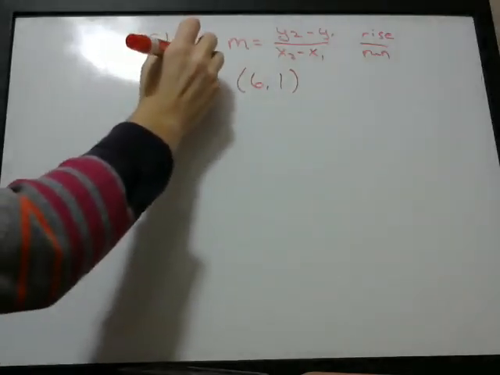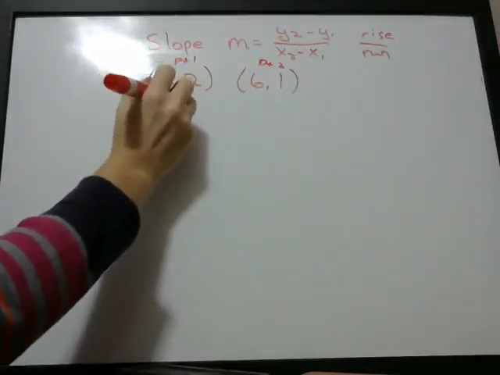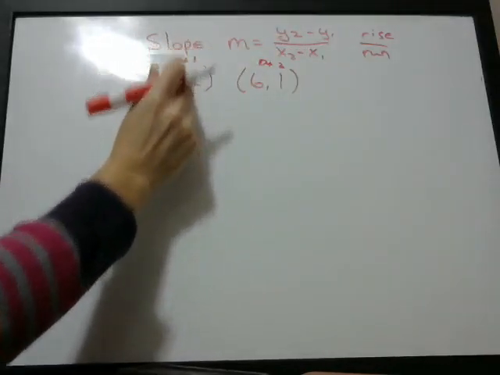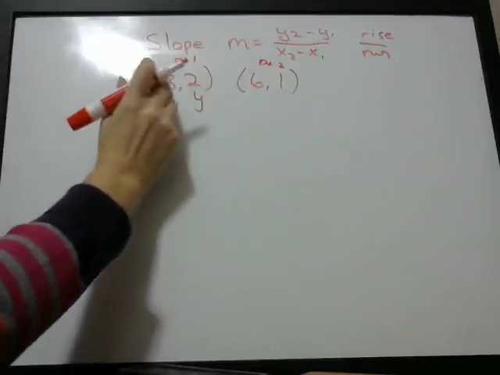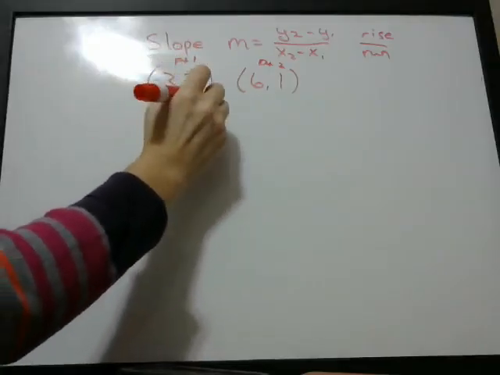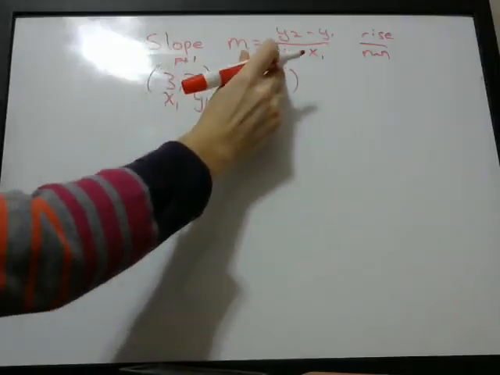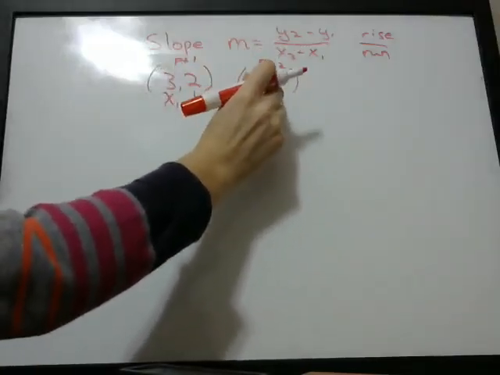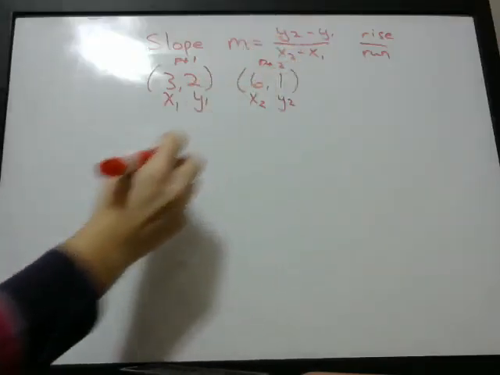So again, we're going to call this point 1 and this point 2. This is the x component, so we're going to call it x. It's point 1, so we're going to call it x1. This is the y component. Of any point, you have x and y, so it's always x, always y. This is point 1, so we're going to call it y1. Again, x component, so we're going to call it x. It's point 2, so we're going to call it x2. Y component is point 2, so we're going to call it y2.